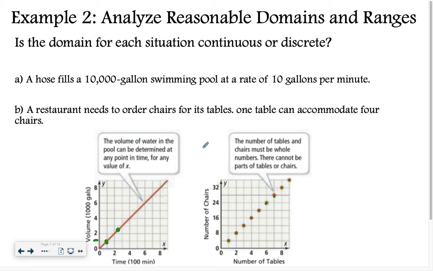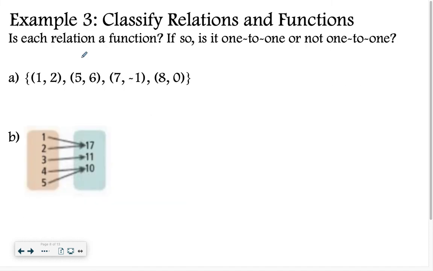So when you have a line like this, that is considered continuous. And when you have dots like this, that is called discrete. So these are two words that, again, you're going to want to study up and make sure you know what they mean. Otherwise, you're not going to be able to do the homework or do this part of the test. So make sure you know those words.